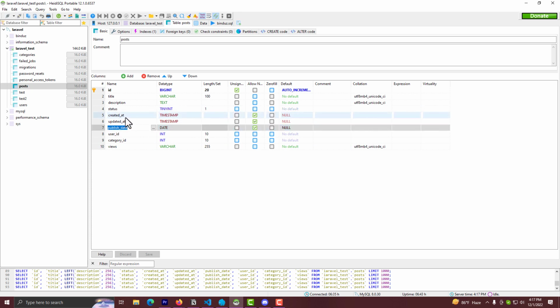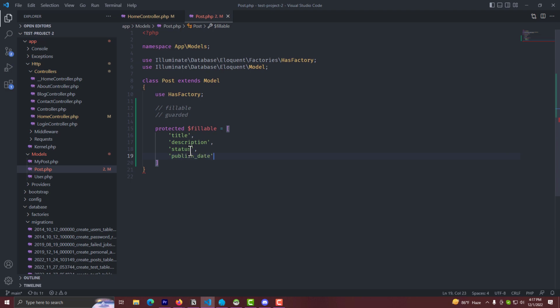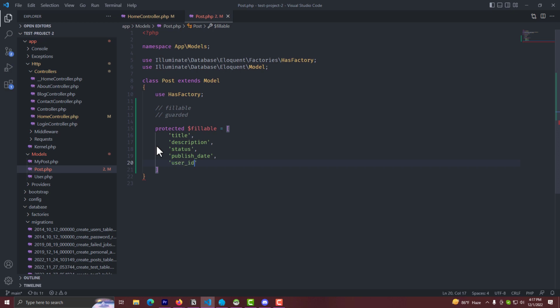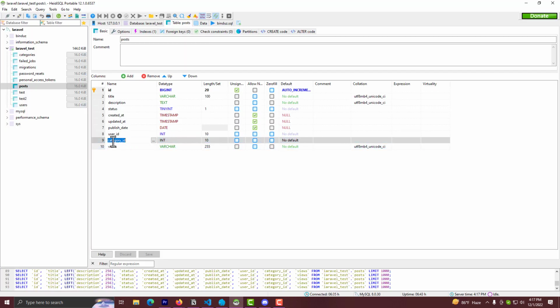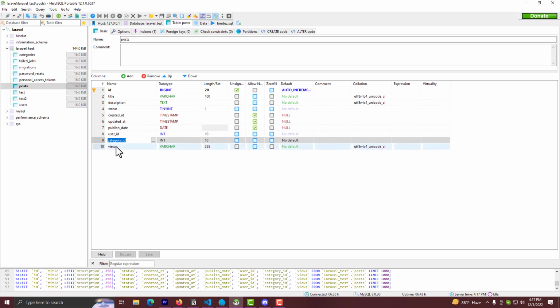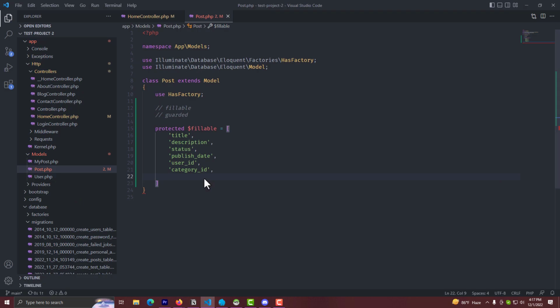We will skip created at and updated at. Let's copy the publish date, then we have this user ID, and views. So these fields will be mass assignable. When we use mass assignment for creating our data, we can only create data for these fields.